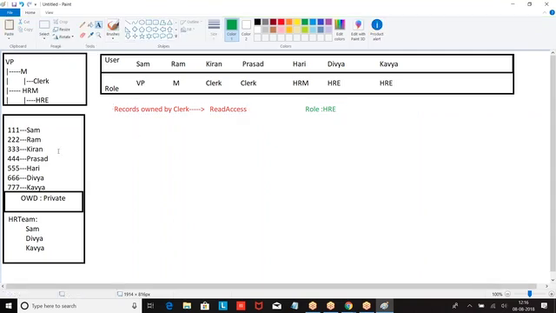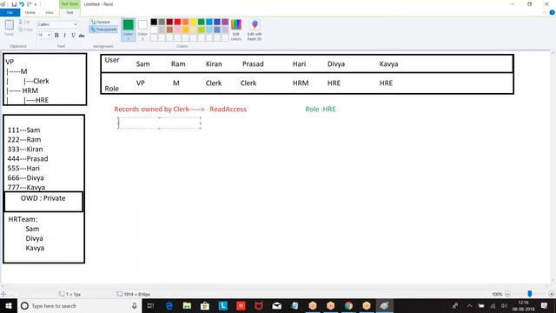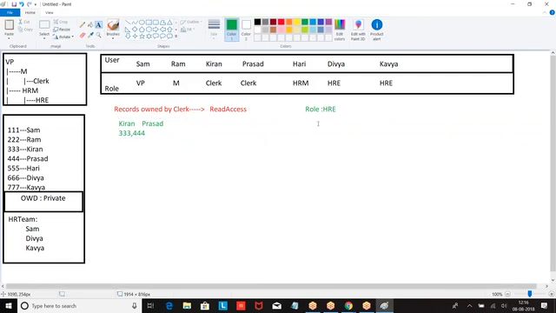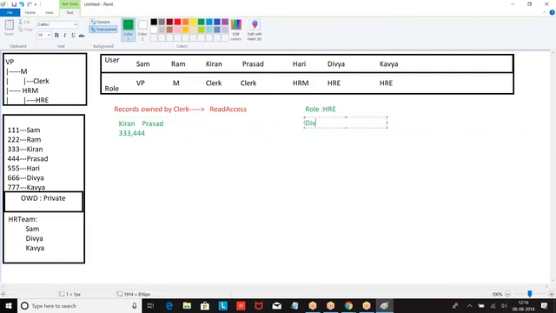Now let us see who has the role of clerk. Kiran, and the next one. Which records are owned by these people? 333. Now who has the role of HR executive? We have Divya and Kavya.